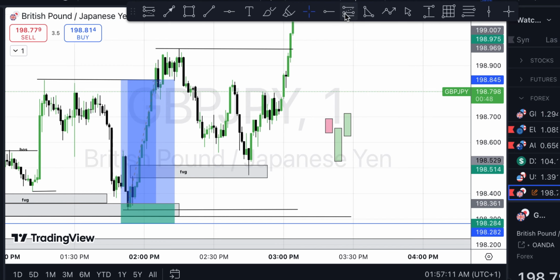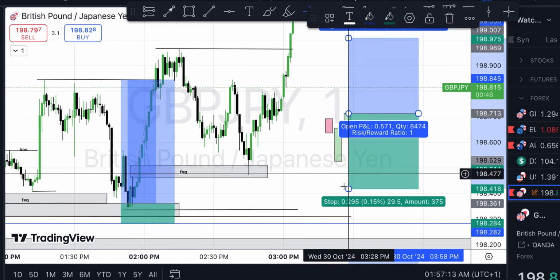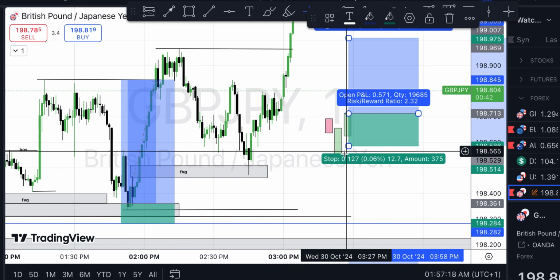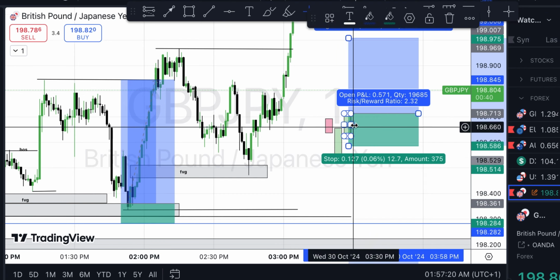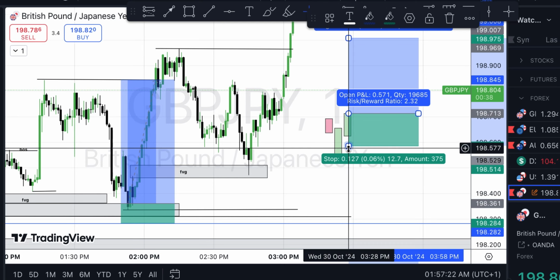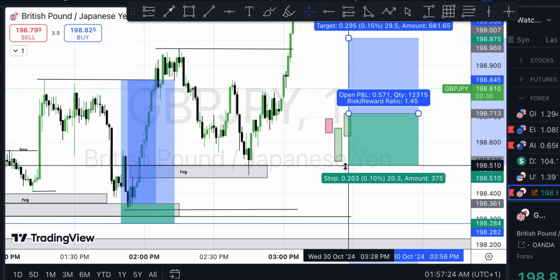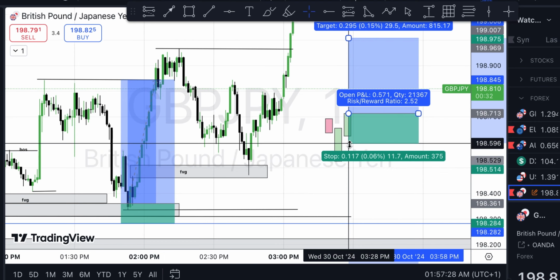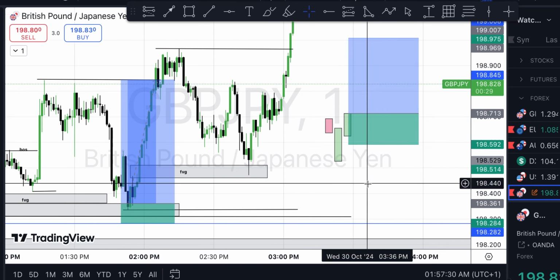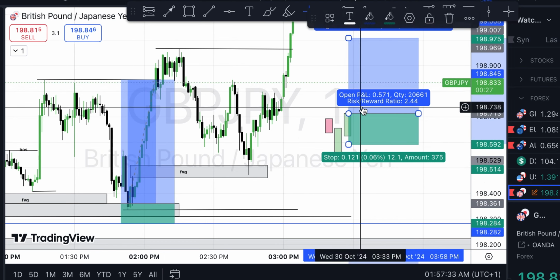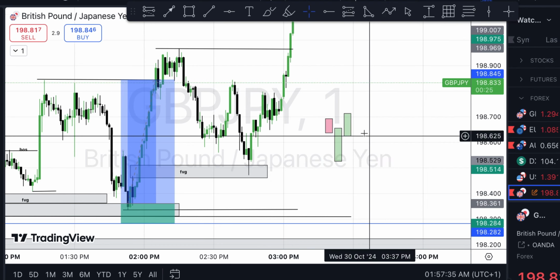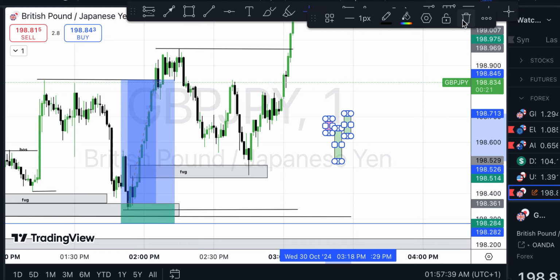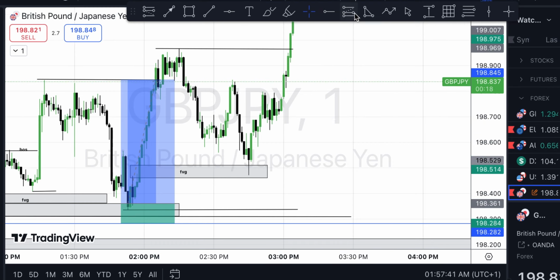Immediately as this third candle closes, you're going to be setting your entry above this place. And then if this wick is not too long, is not far away from this third candle, you are supposed to put your stop loss below this wick. But if this wick is so long, you can put it below this third candle close. So that's exactly what I did here.